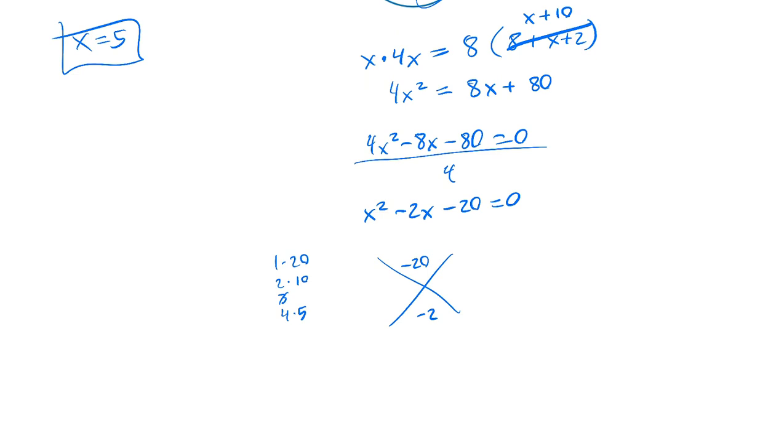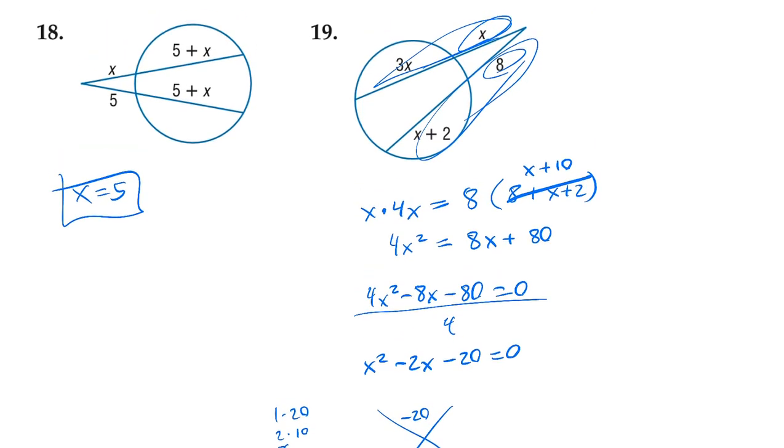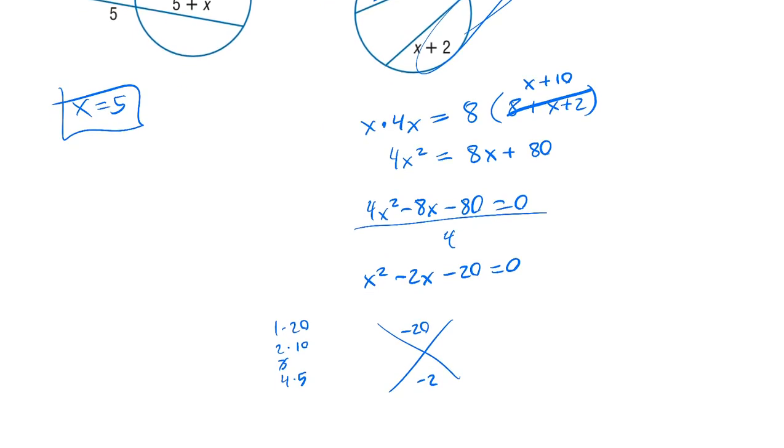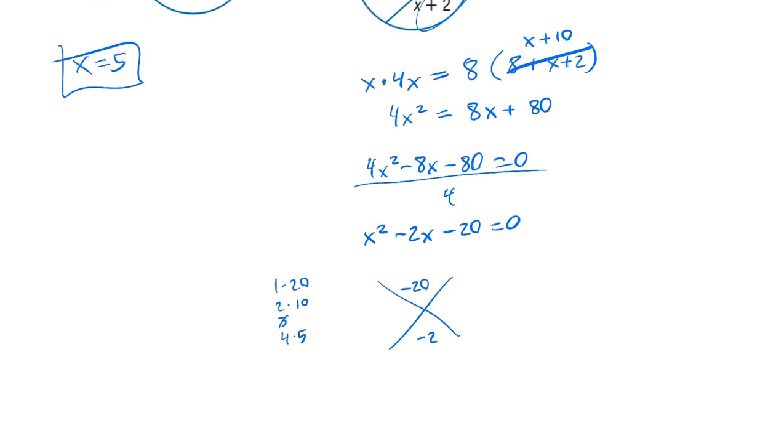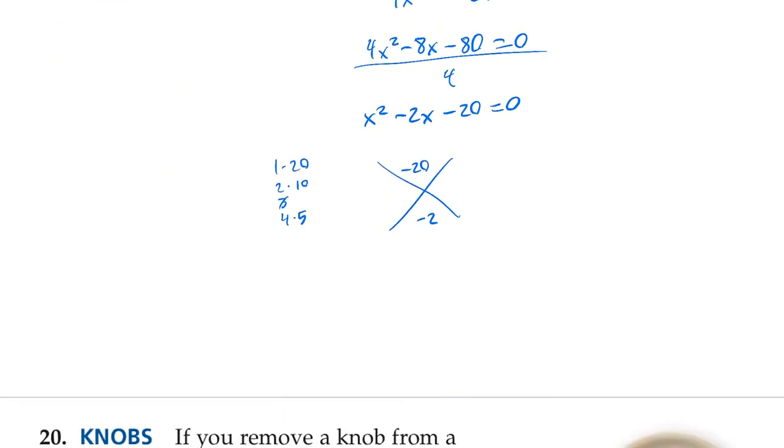Did I do something wrong? Just double checking my work. Otherwise, we're just going to use the quadratic formula here to get a sloppy number. Yeah, I think this works. Okay, so if we can't factor it, and we know we can't factor it because one has to be negative and one has to be positive, so when we add them, it subtracts. And this has a difference of 1. This is 8, and this is 19. So there's no nice number that makes this true. So then we just plug it in the formula.